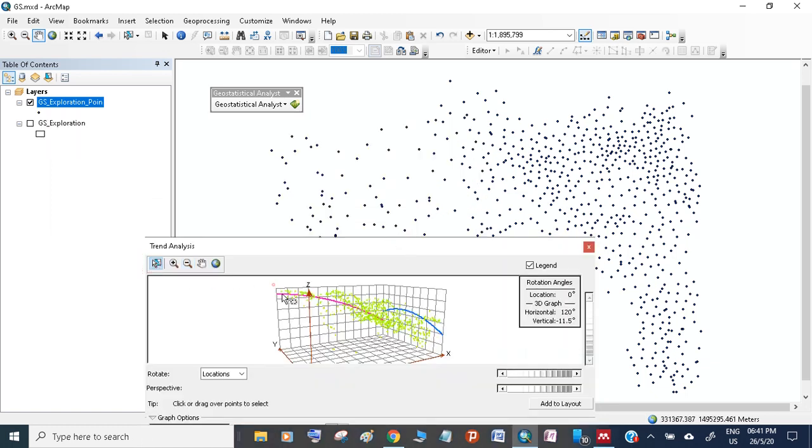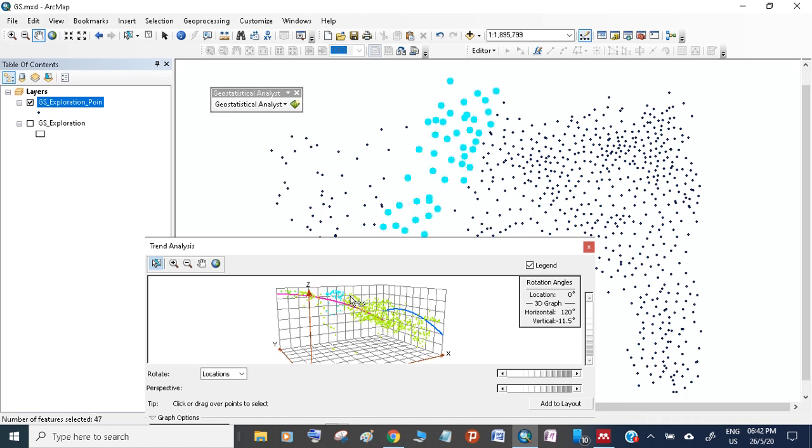If you see these values, here these are the higher values, meaning temperature is higher here. So we can understand that as we are moving from west to east, the temperature is decreasing. So this is a clearly visible trend.